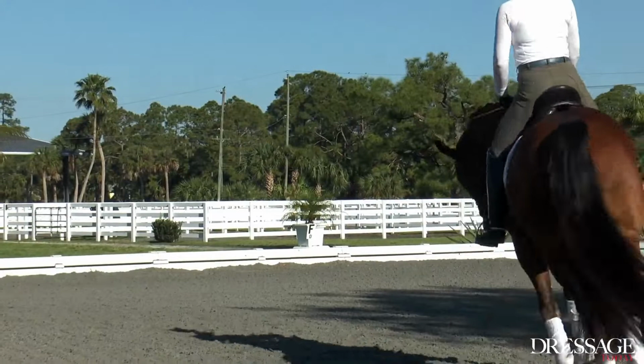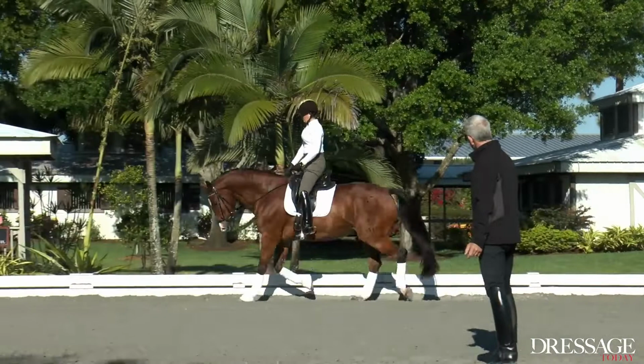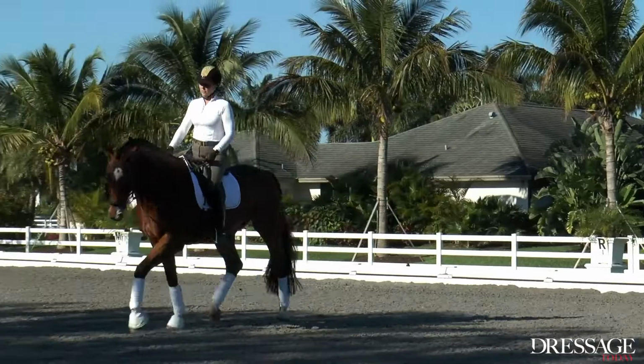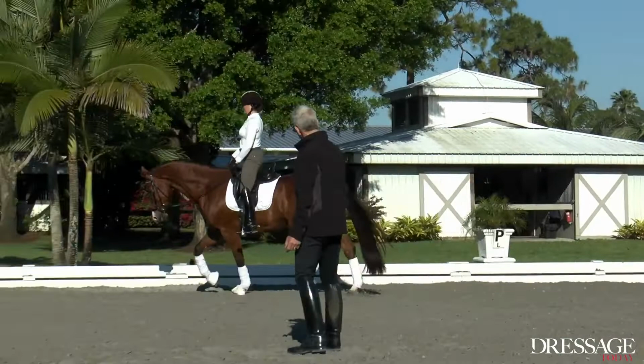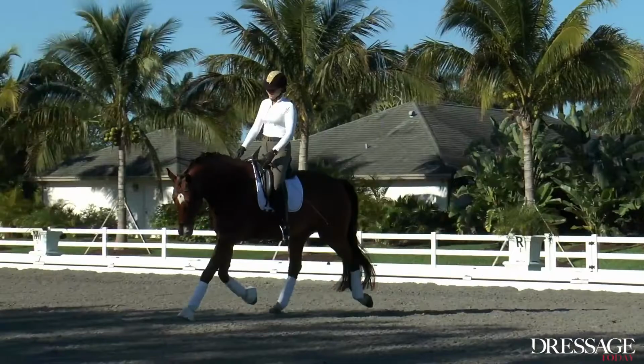And then every other time you sit, finally give a little bit on the right rein, and encourage him to stretch down into the left rein. And horse, stretch into my left rein, and there, and let him go longer. Good. Very nice. Yeah, and down, and let him open his throat latch a little. Super. Like this. Good. And a little down. It's okay. So then you just quietly repeat.